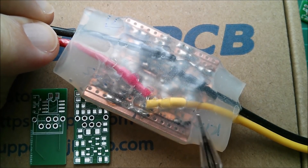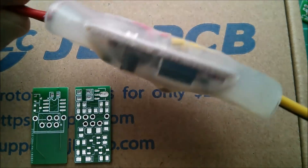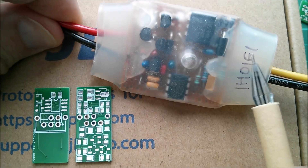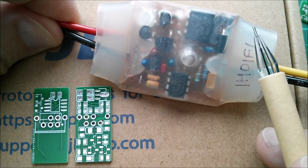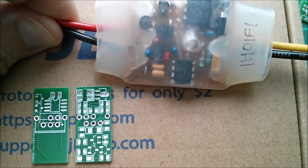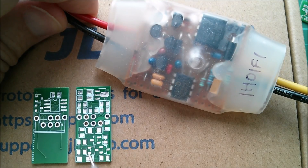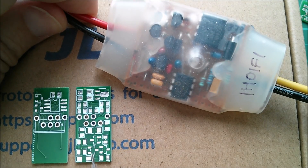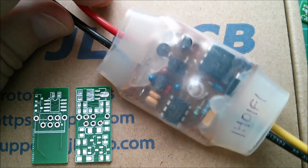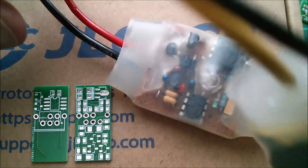They were soldered and heat-shrunk - this is hot glue in there - but I'm not going to use hot glue for this one, because although it worked for a few years, after a period of time the bond between the hot glue and the heat shrink covering started to break down. So I'll probably be using clear silicone sealant, and I want to squirt it in such a way that it completely encapsulates the entire board. That's the size comparison for the vero board version.